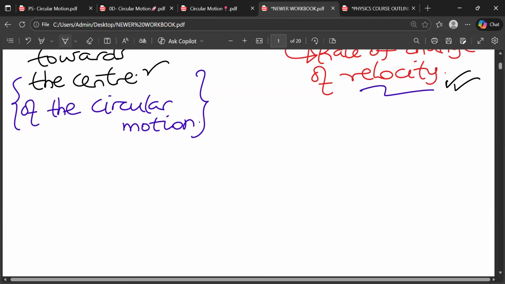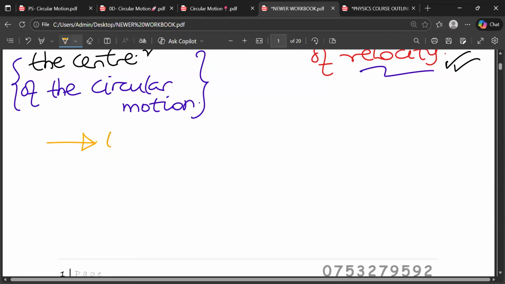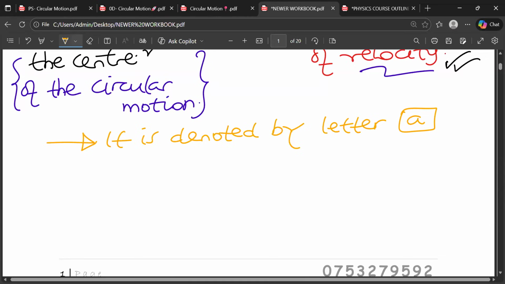So we need to first understand how it is denoted. We are going to first say it is denoted by that small letter a. So don't think it is so different from other accelerations. After all, it's not under gravity, so we don't use g, small a. As simple as that. We are going to use the same consideration as that we had before.